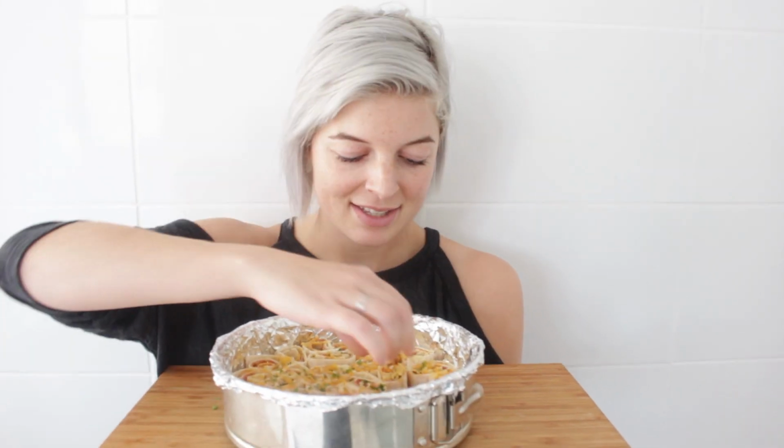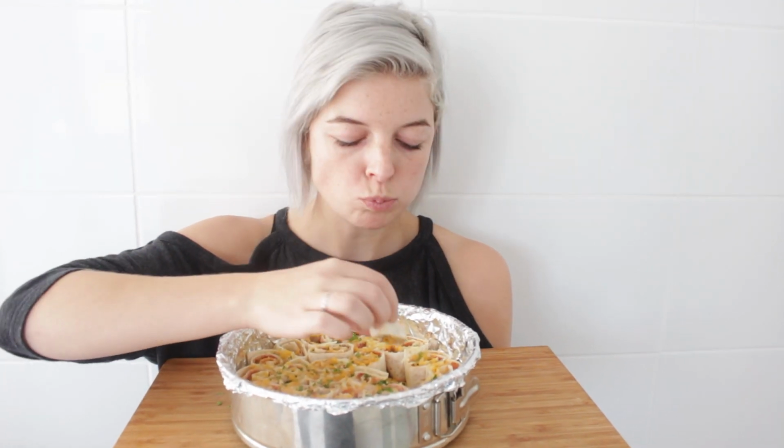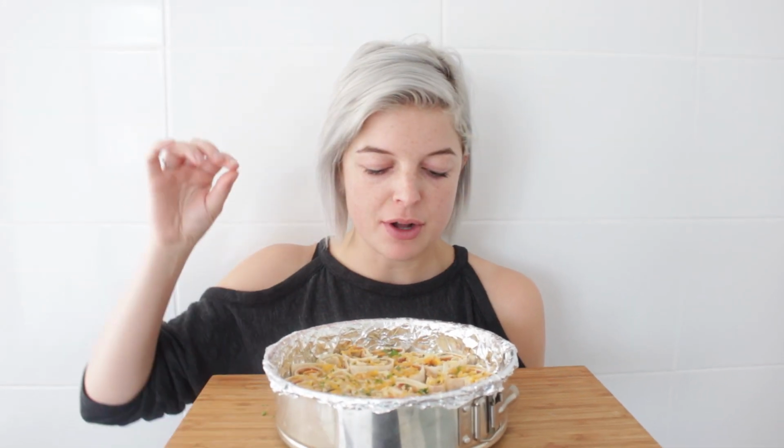Time for a taste test! Let's take one and try it. It reminds me a lot of pizza. It's really nice with the ham and of course the cheese, and then the jalapeno gives a little kick to it, but not too much. So it's just really good, and it's a very fun version if you want something pizza-like but not pizza to give to your guests as an appetizer or to eat yourself.